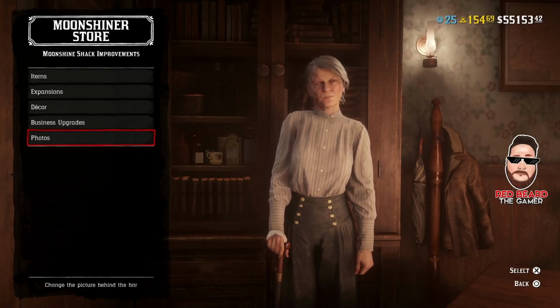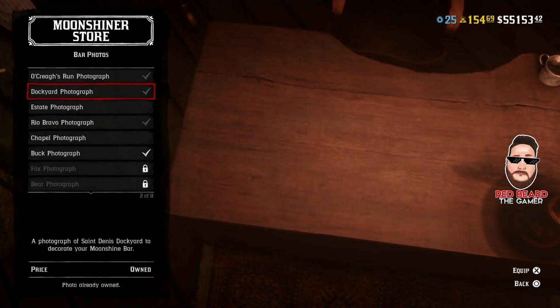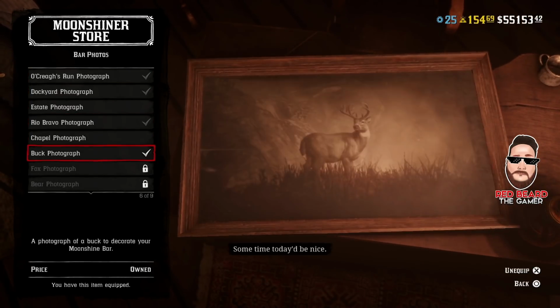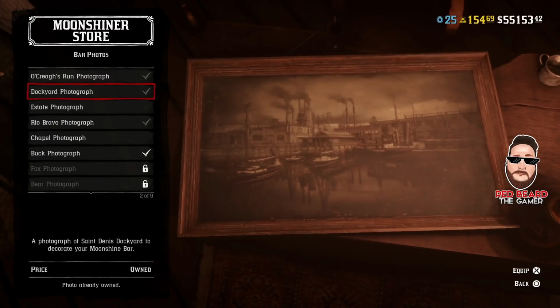And let's take a look at the photos. And you can have these all throughout your bar. It's kind of cool. I bought a couple of them. I'm probably not going to get a lot of them. And you know, some of them are free. You just got to unlock them and claim them as you go and tier up on your job role.